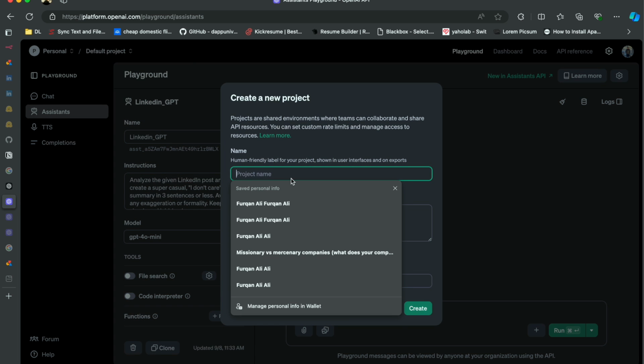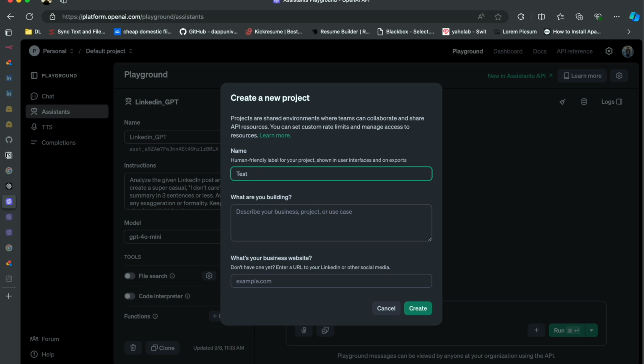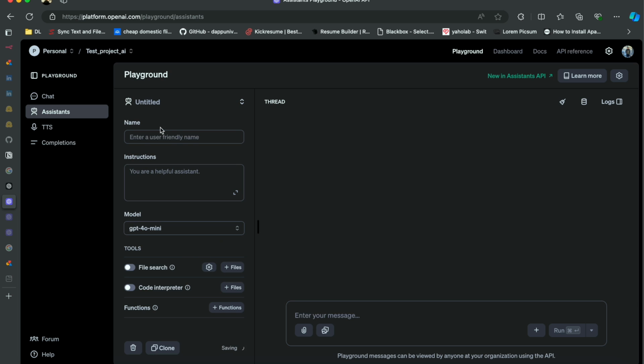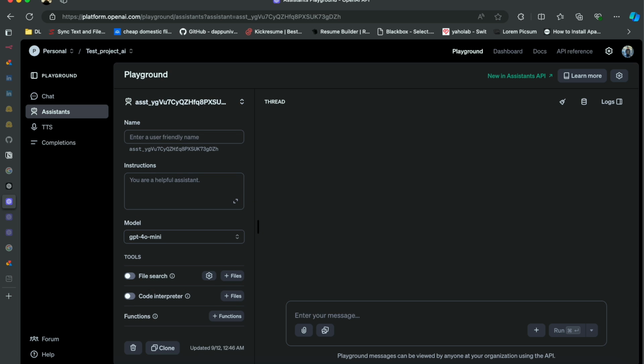I can call it test2 test project AI, and create. Okay, now we are in another project, and we can click create, and I can call it LinkedIn smart post.